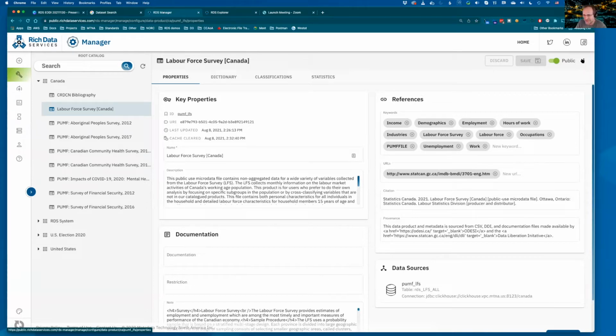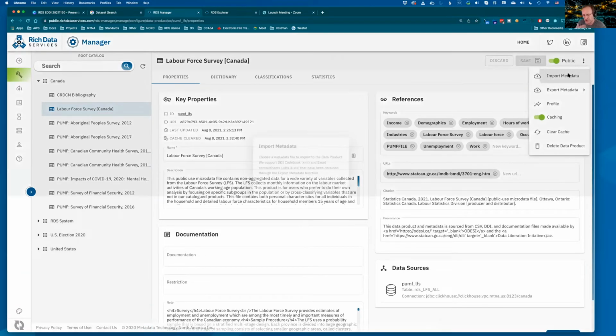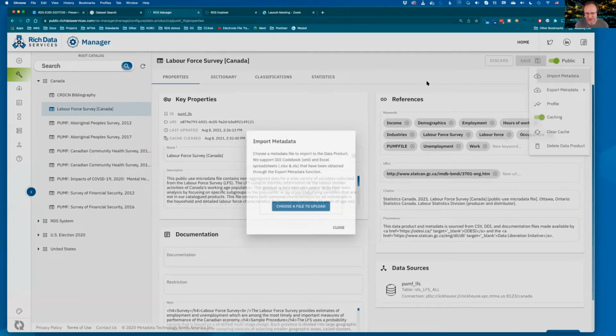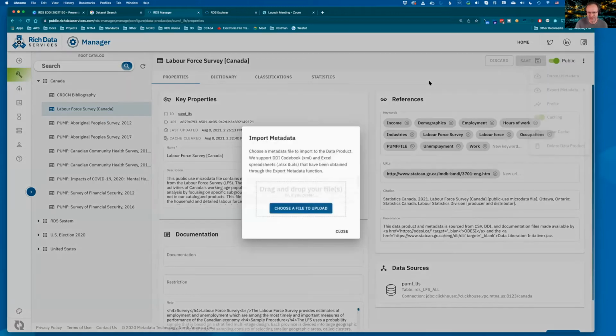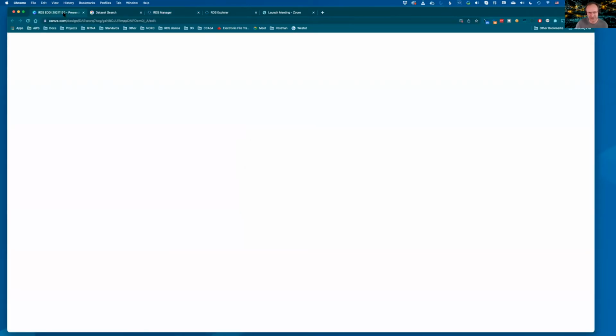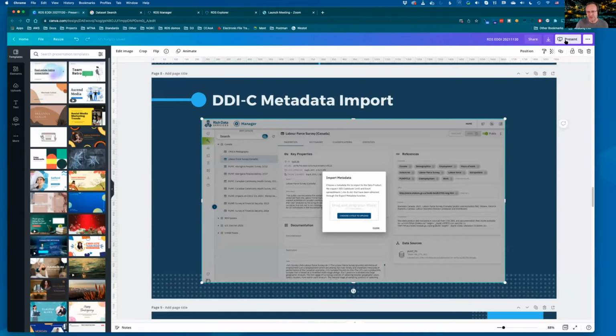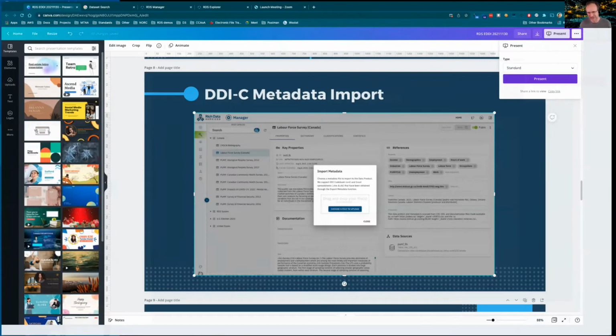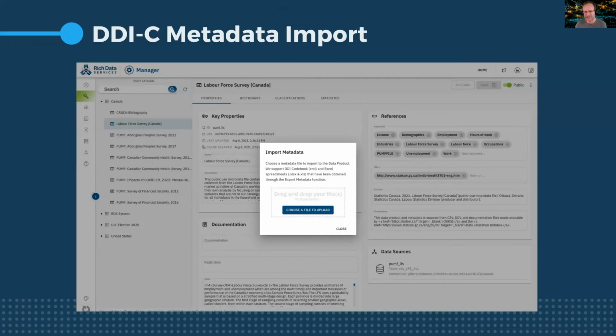And the only thing you need to do essentially, if you use the manager, you'll come here. At the top right, there's a little import metadata. You will drag and drop your DDI file. We will read the DDI file and then populate this metadata automatically. We can obviously support other formats potentially, but since we've been using DDI for many years, it's a great fit for RDS. And this is, for example, how you can quickly get a data set with very good and very rich and extensive metadata into RDS within a few seconds, literally. So that's the first use, which is a natural use of the DDI standard to basically associate metadata with data.